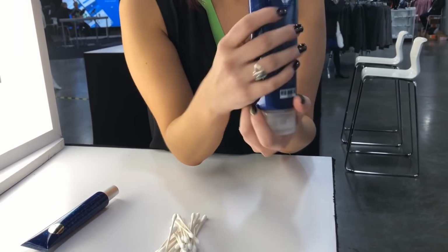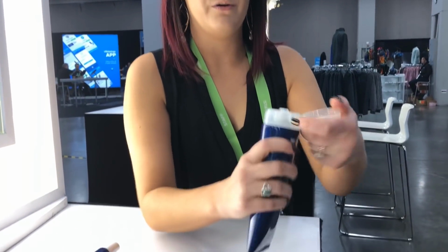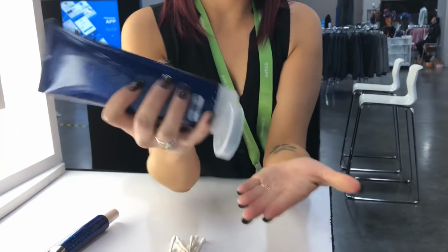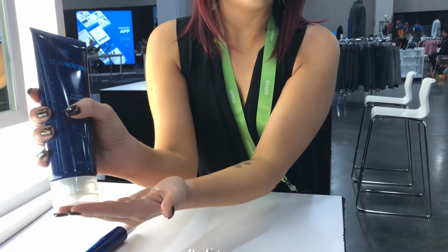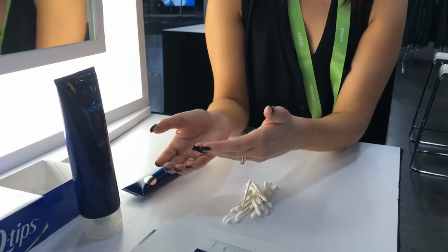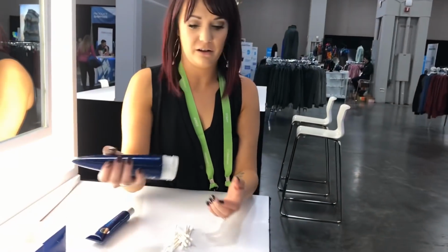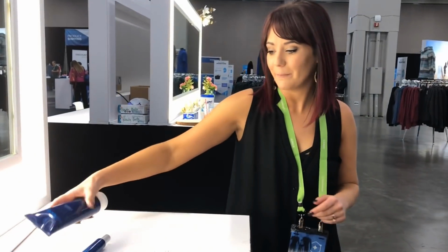And then the other little fun thing I heard about that people had problems with is when you have this open and you use it, when you go to shut it for the day, make sure it actually clicks shut. Some people have accidentally thought it was, and then what happens is you leave and it's so liquidy, this is gonna run out all day long, and that's a lot of shampoo to waste. So be very careful with that.